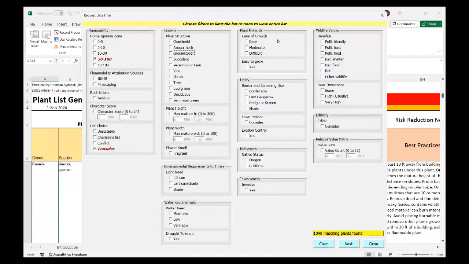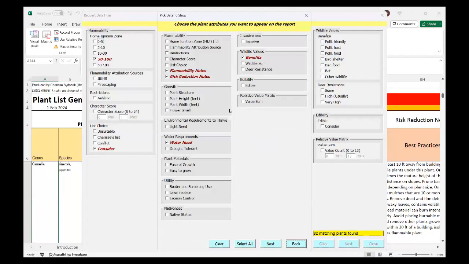And I don't know if the privacy screen is on here. Hedge or screen, see that right there? I just collected under utility. Huh. And 176 plants showed up. They say evergreen, but they said evergreen. So I'm going to go and click evergreen, and it goes down to 82. Does everybody see that? Yep. Okay. Yes. Next, we don't need wildlife benefits, water needs, unless you want to add those in. But I want to know what kind of structure is it? A tree or a shrub?